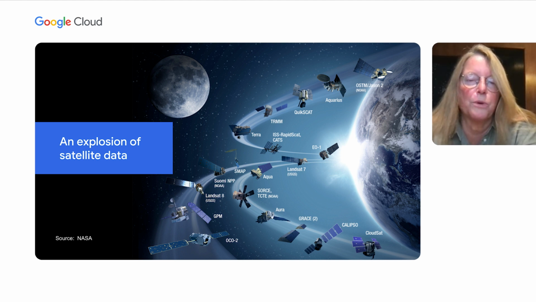So our first breakthrough with Earth Engine was collaborating with the USGS to bring the entire NASA USGS Landsat archive, more than 40 years of global imagery going back to the early 1970s, online for the first time on spinning disk in the Google Cloud and accessible for the first time for high performance data mining.